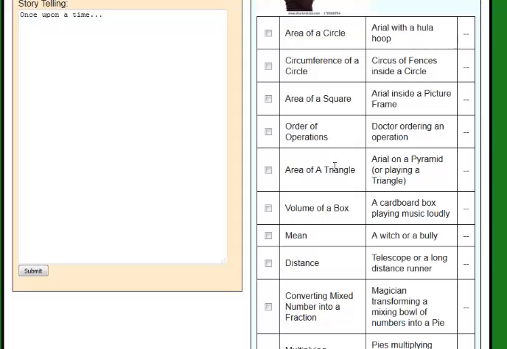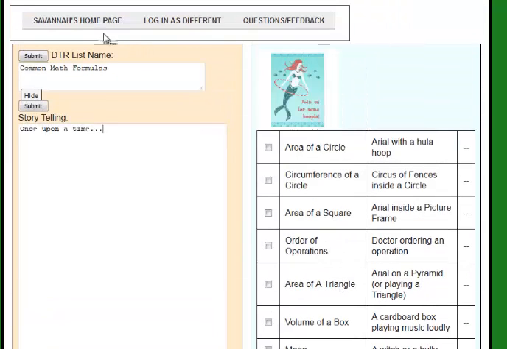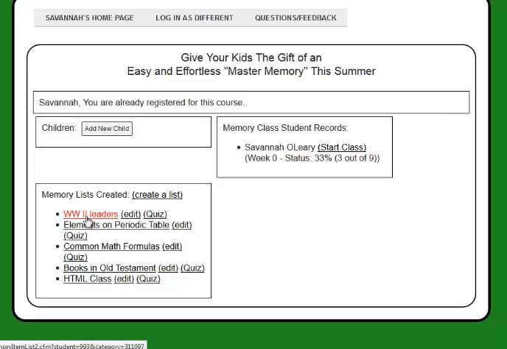So what I want you to do now is you can review these stories if you want, but what's really important is for you to go to your lists, right? On your home page, you go to your lists, and I want you to create stories for each of those. So there will be a story link here that you can click on, and you'll be able to create a story on your list. And remember, I'll be adding some additional lists, and you'll have to create memory objects, create stories, create memory objects, create stories. This should be fun, and it is really effective.